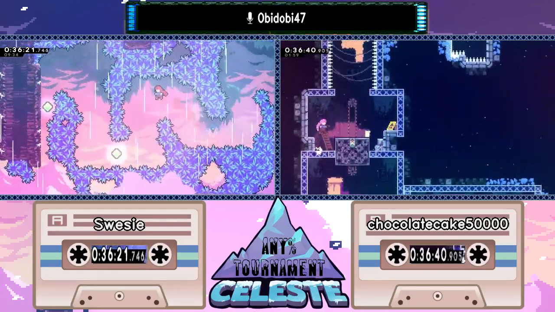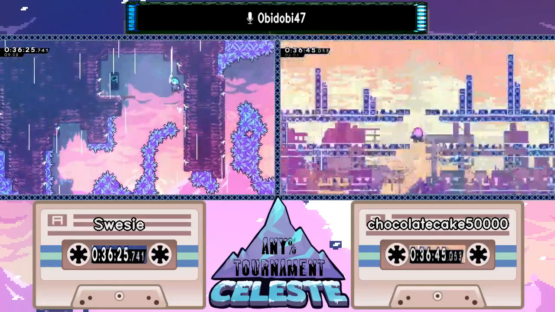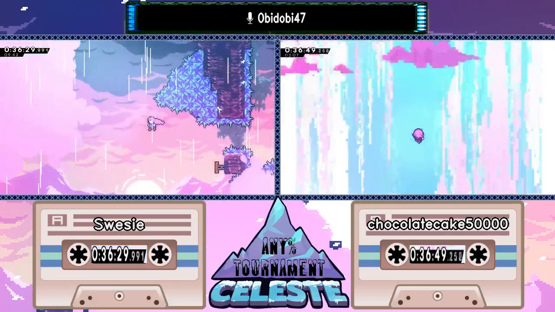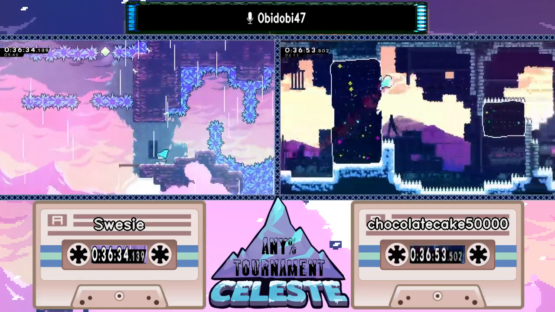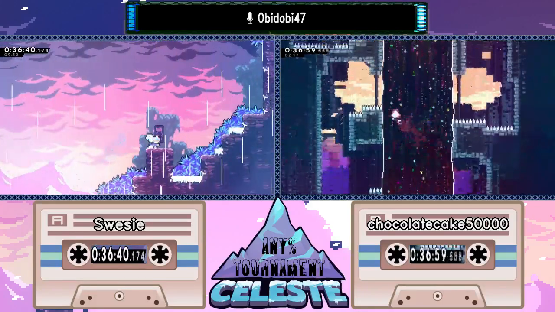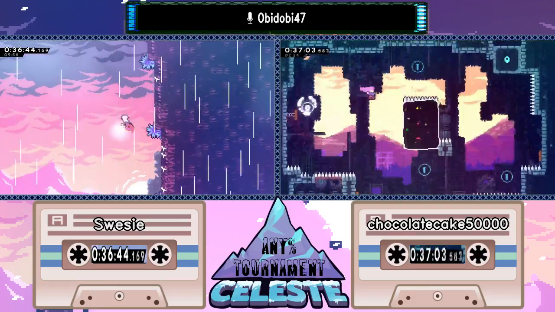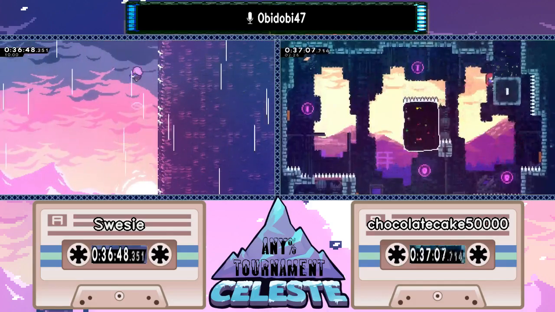Very difficult jump right at the end of that section right there before the checkpoint. And Chocolate Cake is going on to 1,000 meters. There it is, going through the Dream Block section. A couple of difficult dashes right there. No problem for Swesie getting through there. Skipping that checkpoint, actually. Doesn't even need it. Getting through those spikes.